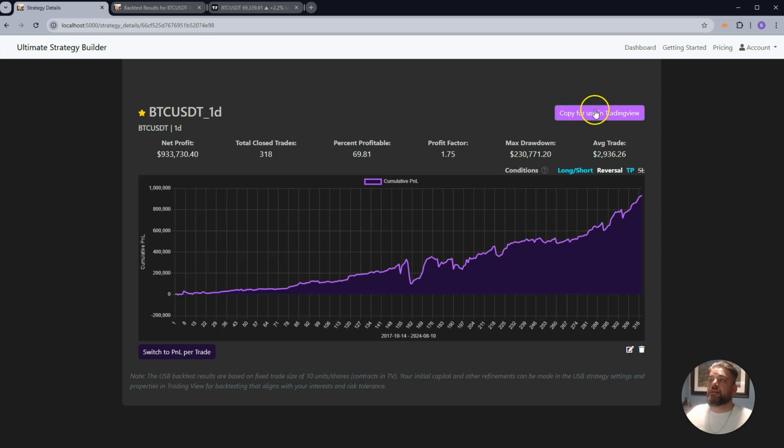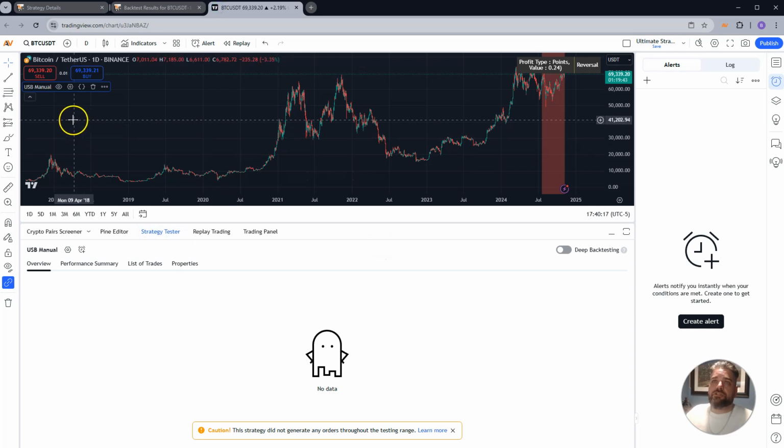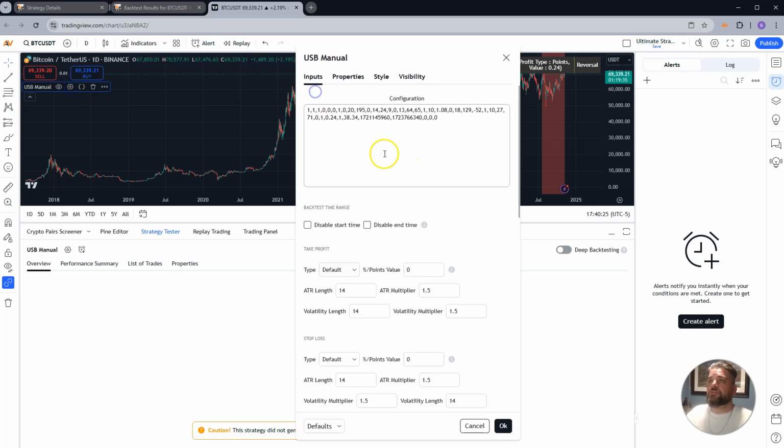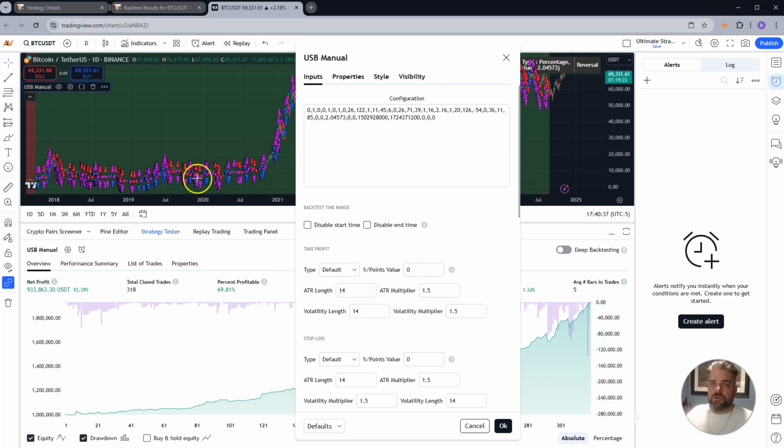That being said, Copy for use in TradingView is going to copy the configuration of this strategy and allow you to bring it over to TradingView. You've got this script here. Again, the name will probably be a little different from the one you're working with, but this setup will be the same. The first thing I always do is reset my settings. This makes sure that anything I was playing with on the last strategy won't modify how this one shows up right away.